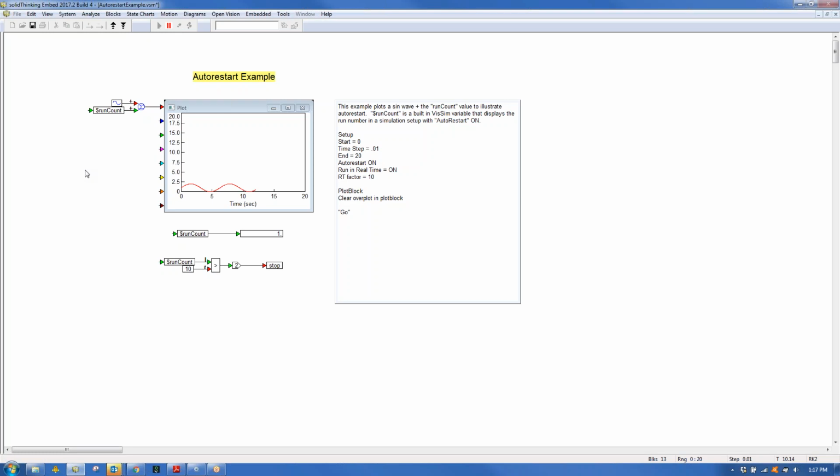So we'll run this, and I'm deliberately running it slowly, but you're seeing run count increment and the simulation restarting each time. And I'm plotting a sine wave out, and all I've done is just bias the sine wave by the value of run count, which is why you see this thing just increasing in amplitude upward. And we got to 11, it exceeded 10, so the simulation stopped. So pretty easy to run multiple runs in this language.